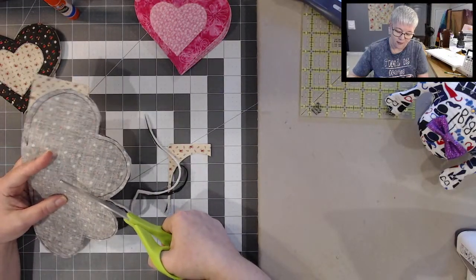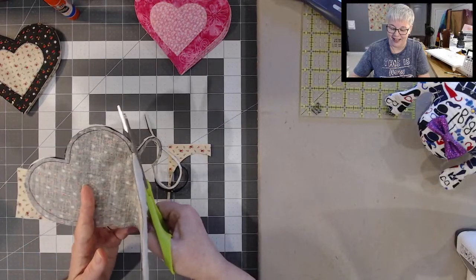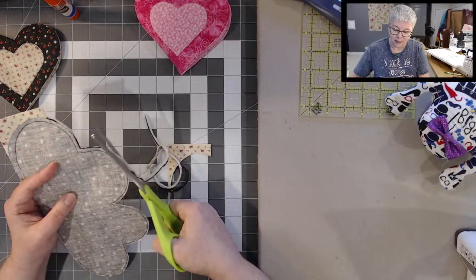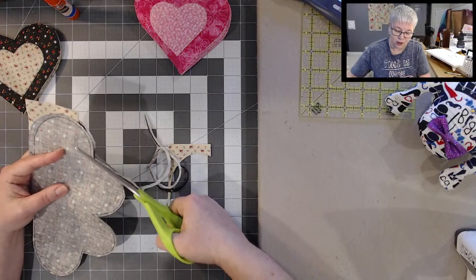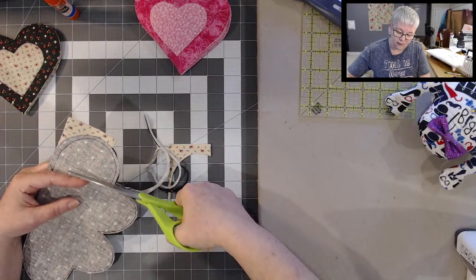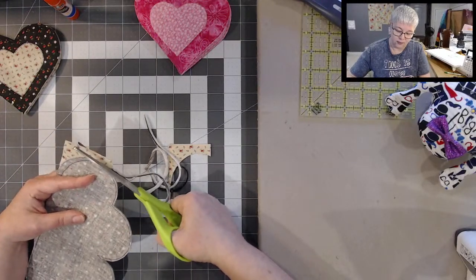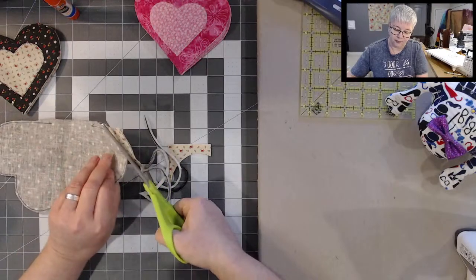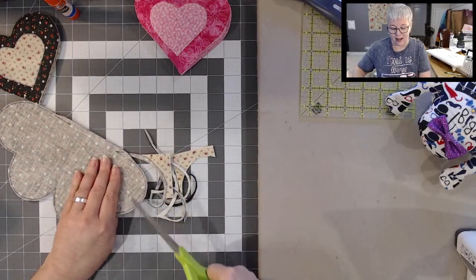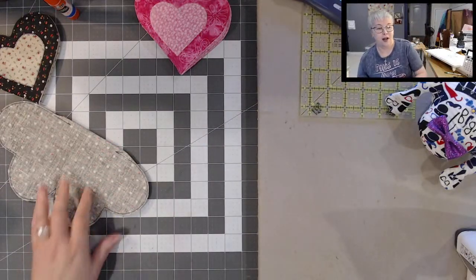Trimming, right down into that valley. Don't cut those stitches, Lisa. Because I like to have a smaller seam allowance in these curved areas, having that shorter stitch length is really helpful. Cut that valley and then all the way around. Like that. Like this and like that. I like to leave that seam a little bit wider because it gives me more to tuck in to finish this project off, right?